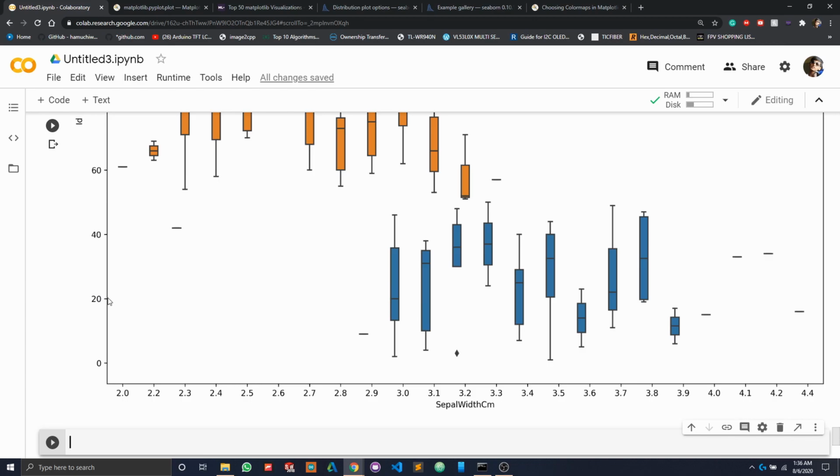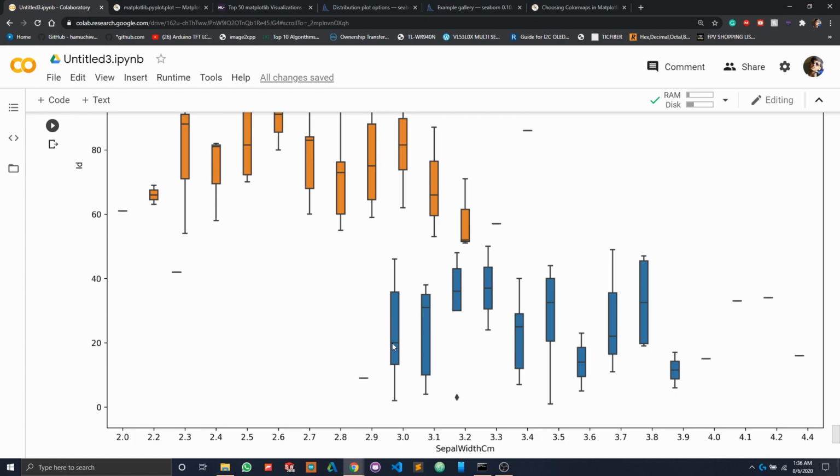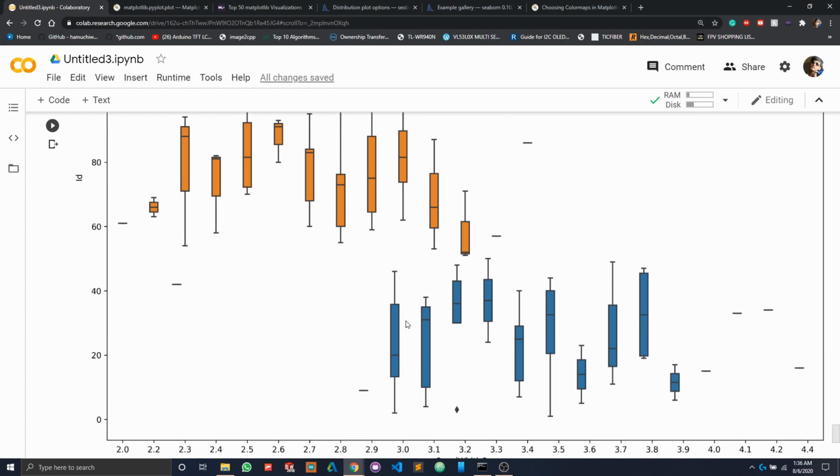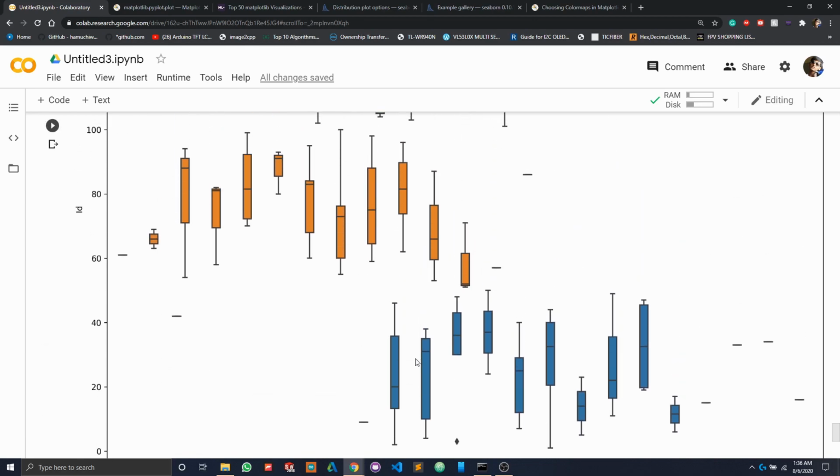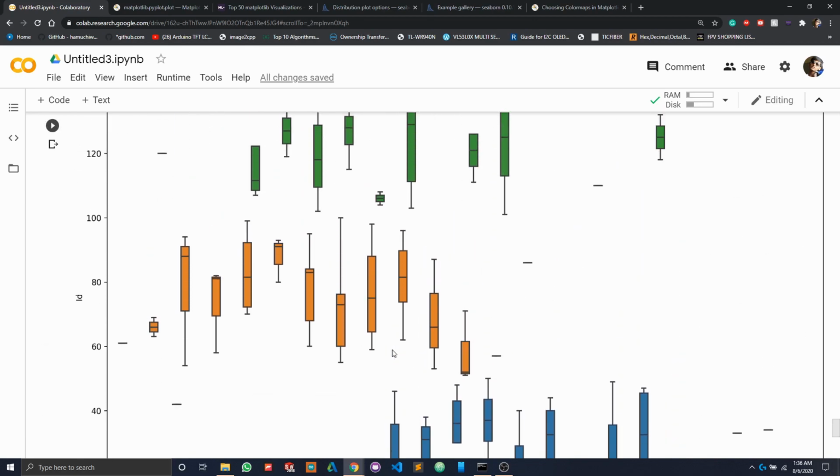But most of the species, most of the ID falls at 22-ish range. So that's what this gives. This gives the median, 25%, 75%, and minimum, maximum. So you can learn a lot of things by using box plot.